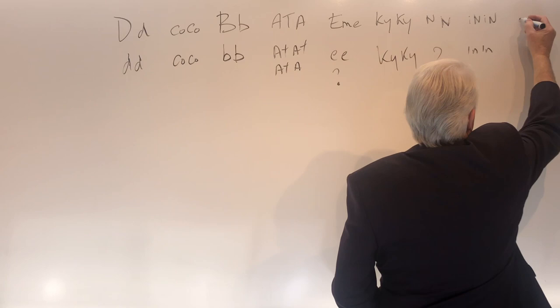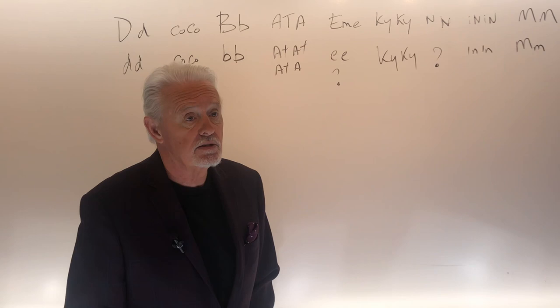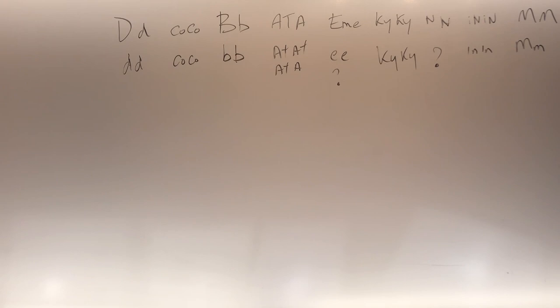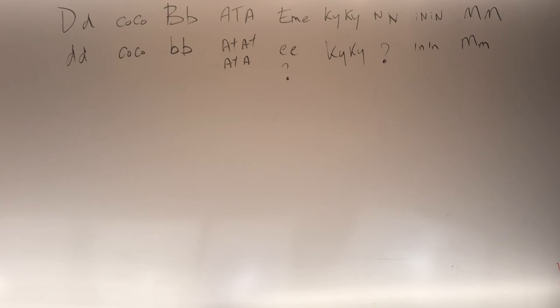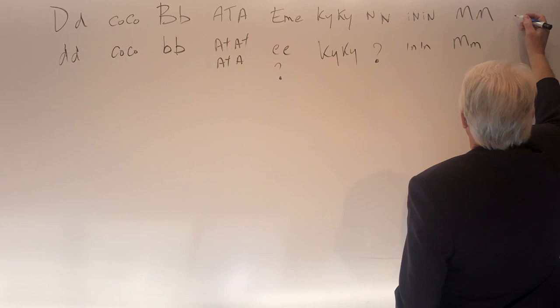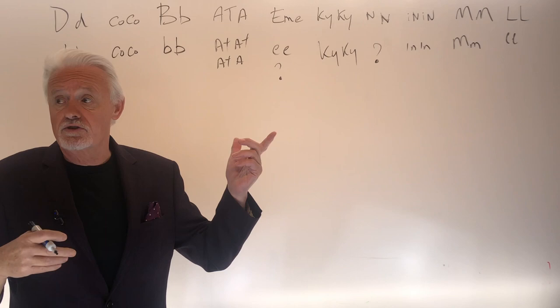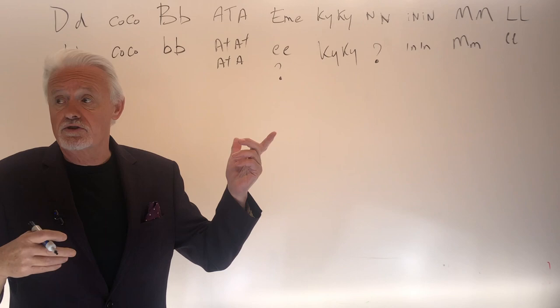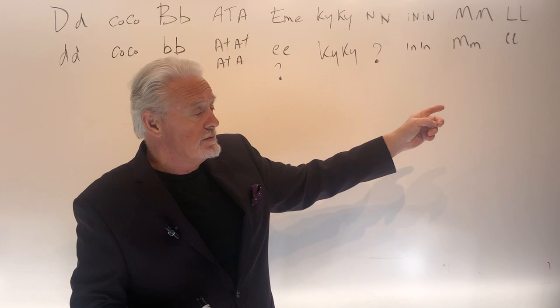This dog does not have merle, so the question is: should you breed to a dog that has one copy of merle? Like brindle, it takes a single copy for merle to show up. If you like merle dogs, I would definitely be considering that. For fluffy: we're assuming this dog is LL, not a fluffy. But if you breed to a little l/little l full fluffy dog, you get fluffy carriers, and you've just upped the value of your litter to the tune of a few thousand dollars a puppy. So if you like fluffies and you're going to keep a dog, that might be of great interest.